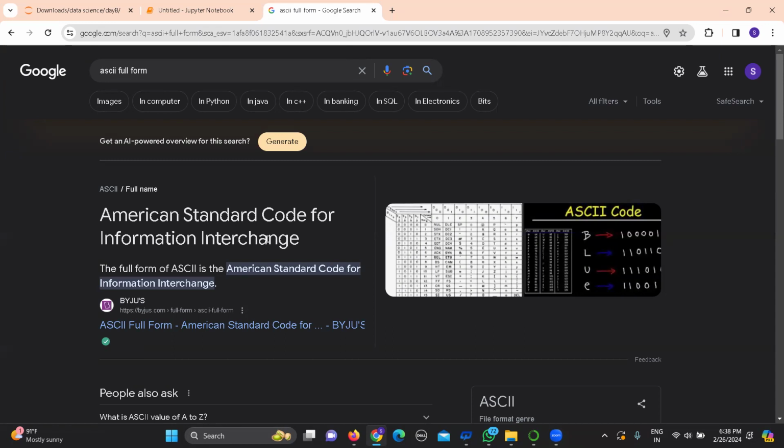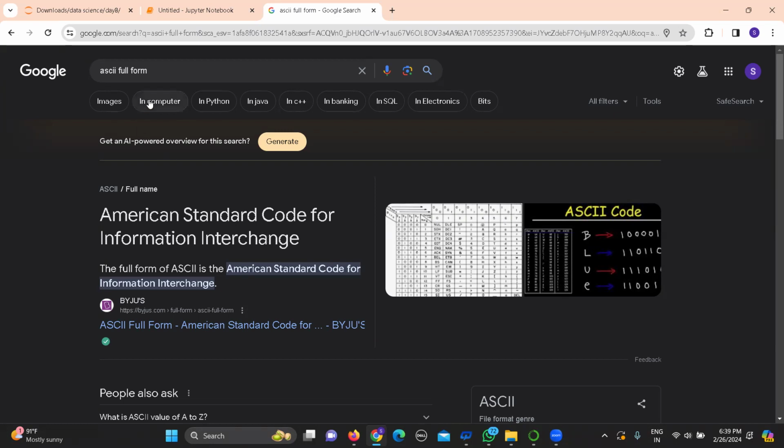What if your own language is French, or Japanese, or even Spanish, or your own language Hindi? How is the computer able to understand?